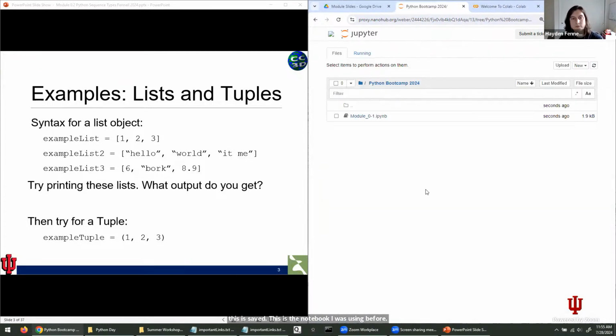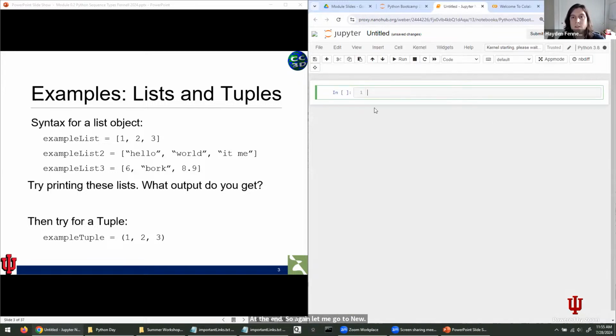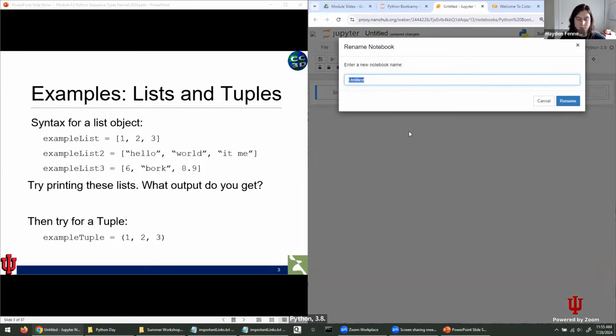I want to make a new notebook for this session just to keep things a little bit clean. That way I can also share them with you at the end. So I'm going to go to New, Python 3.8, and I'm going to call this module 0-2.